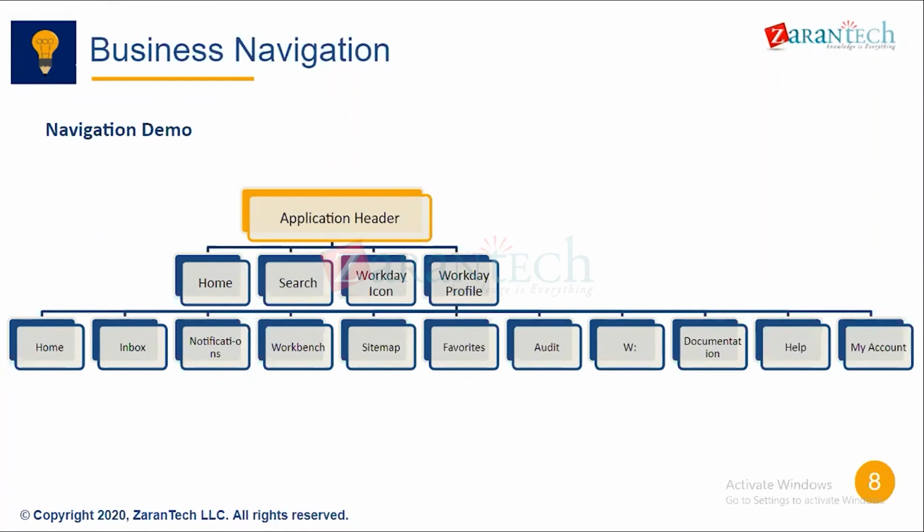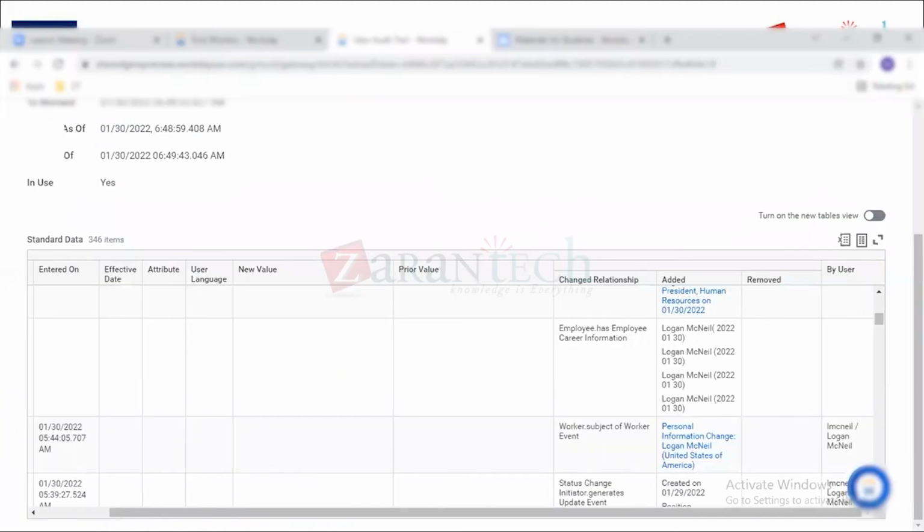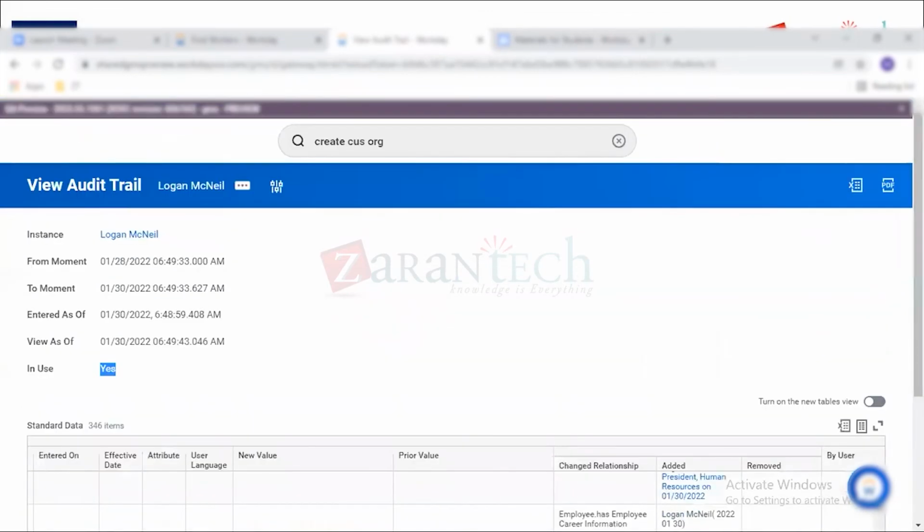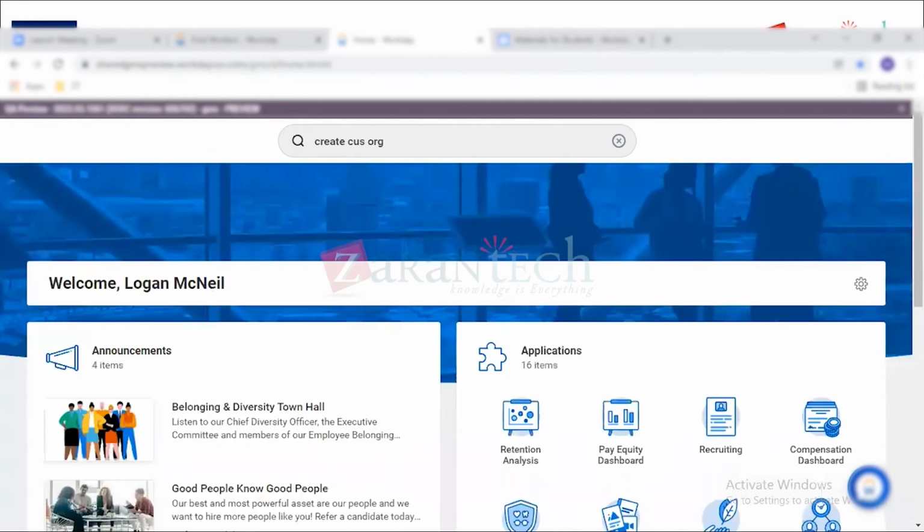No, I understand. But this home inbox notification, because I used Workday also actually. Is it like on the individual's profile that this is what they have? Yes, this varies. If you see here, Logan McNeil has. So this is my profile view. I am logged in as Logan McNeil. So whatever item I see, the announcement or the application, this is for me as Logan McNeil. I have this view. This may vary user to user.